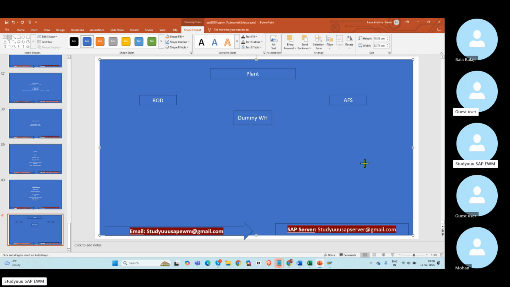Let's come to the EWM point of view. In EWM, we have something called stock types. What are the stock types we have, guys? F1 and F2. EWM F1, F2.